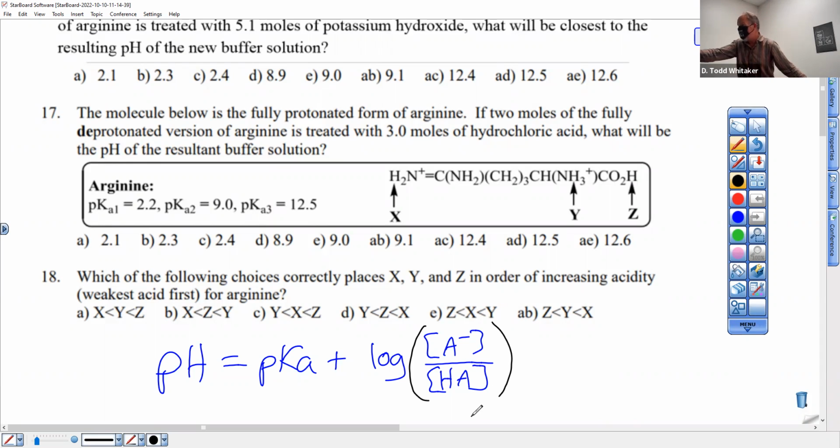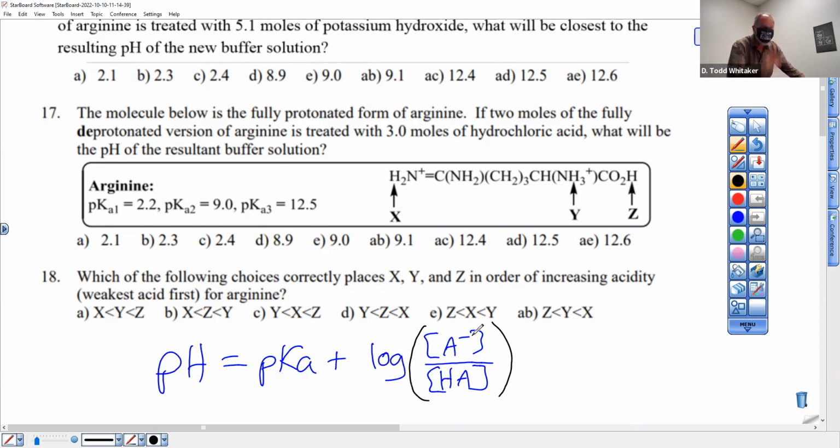So pH is still close to pKa, but are you surprised when you had more acid than base, the pH went a little down? Please tell me you weren't surprised by that. It went down by 1 when the ratio was 10-to-1. Acids lower pH, bases raise pH. Doesn't that help you memorize the equation? Once again, we're not using it, but you should have it conceptually in your mind.